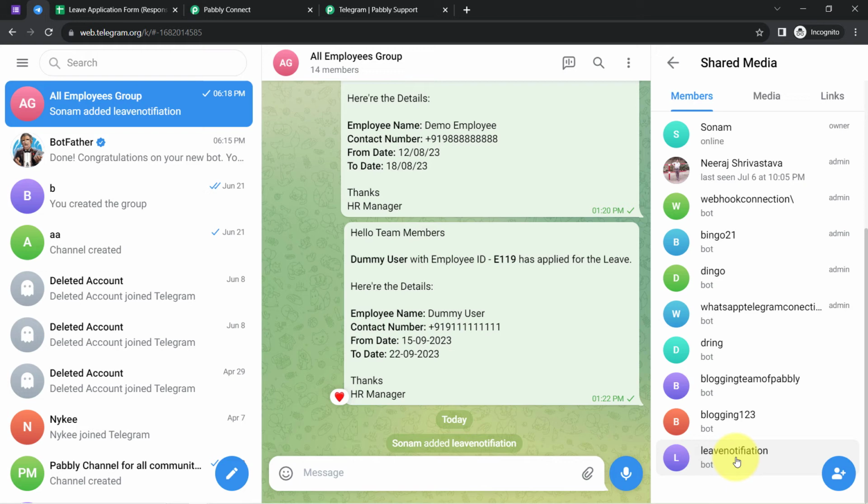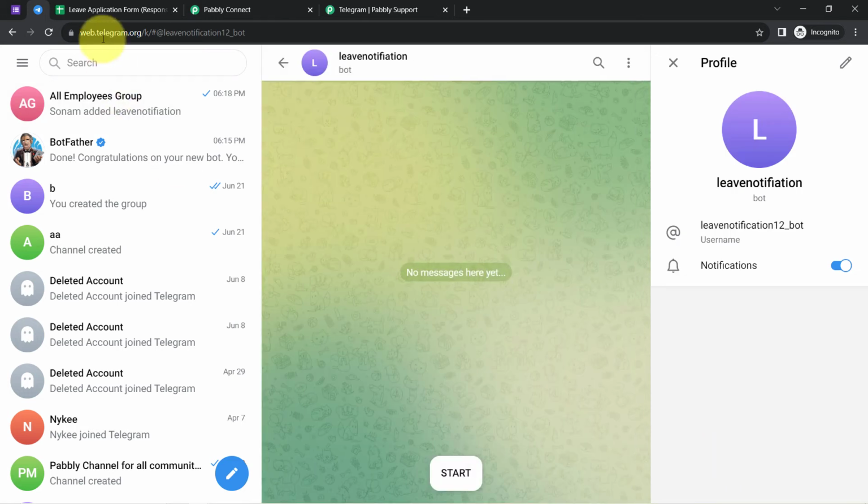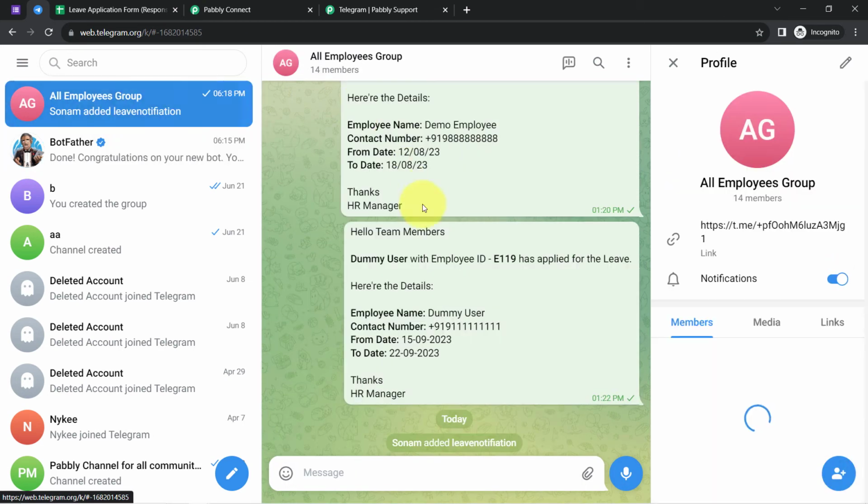And that setting is actually not available in the Telegram web application, okay. So give me a second, I will change the permission of this bot from normal user to admin, and then I'll come back. I'll do this with the help of the Telegram mobile application. Alright, so I have added this particular bot as an admin of my group, okay.